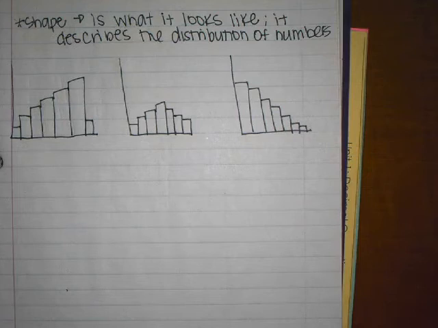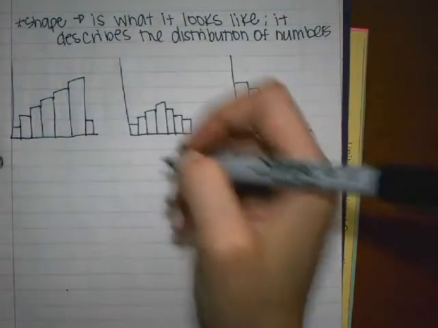Okay, are we ready? So we can all tell that these 3 graphs are different, right guys? So we can either have it where it's skewed to the left, skewed right, or it is a symmetrical graph. So skewed right, skewed left, or symmetric. Out of the 3, which one would you consider symmetric? The middle, right guys? Why? Because it's the same on both sides. So let's write this down.